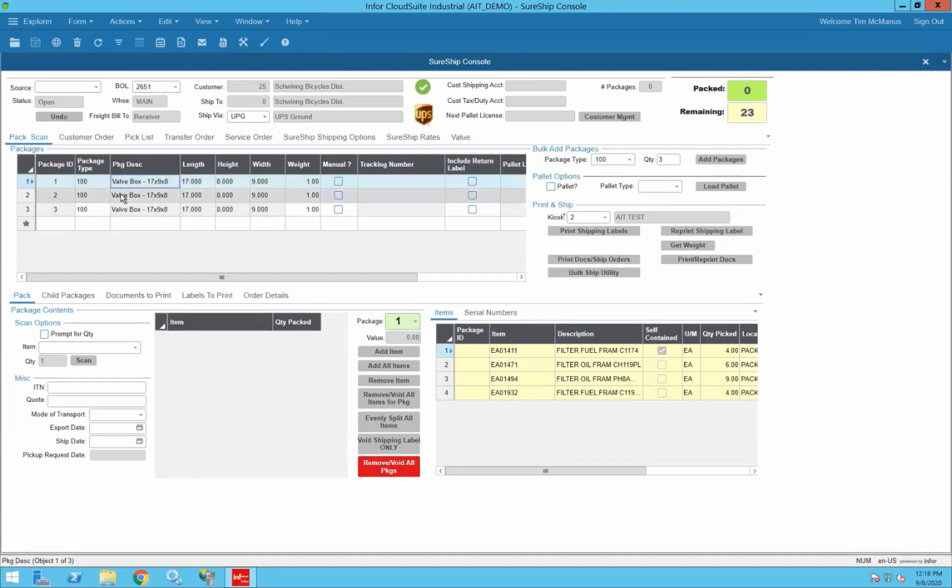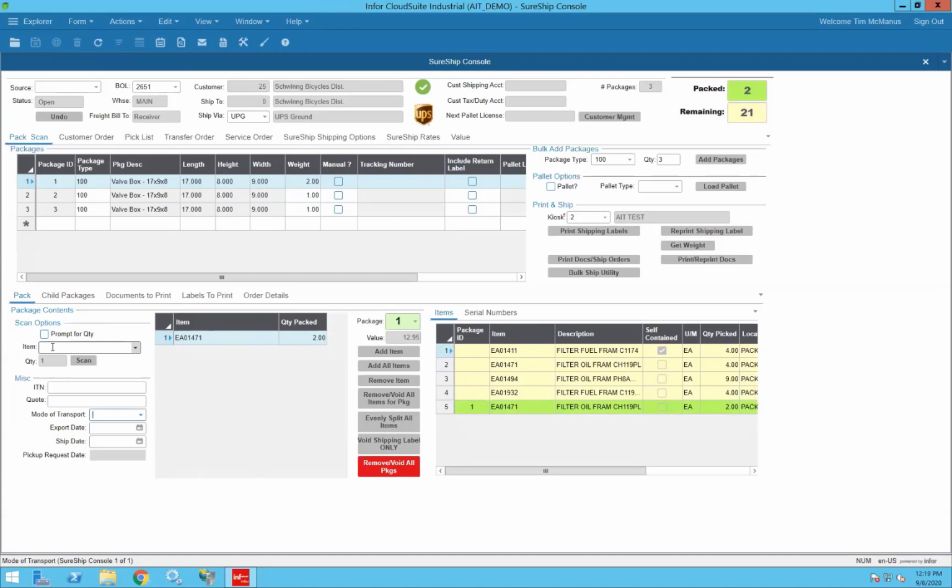And at this point, I want to start putting something in a box. I've got a number of ways to do that. Let's say I've got each individual item labeled with a barcode. I can go ahead and just start to scan that here. And as I scan that, it's going to add to this box a quantity of 1. And if I scan it again, it's going to add another quantity, and so forth and so on. That's really kind of our supermarket scanning.